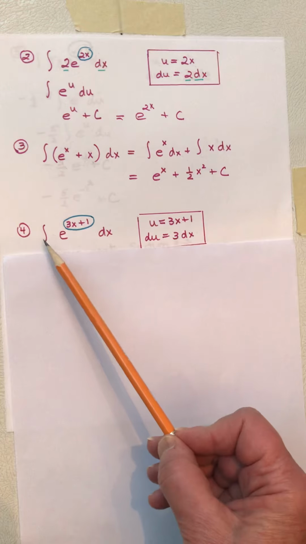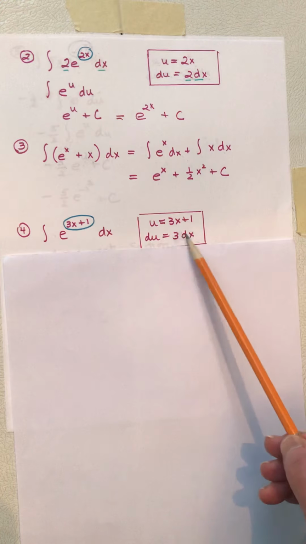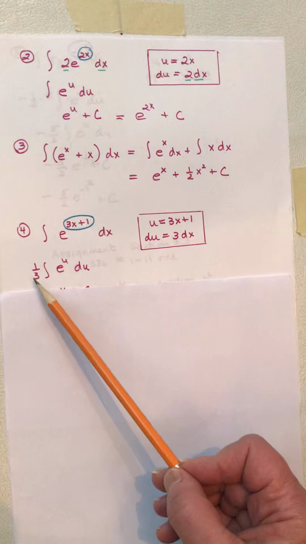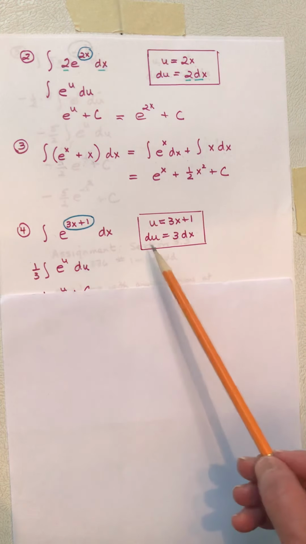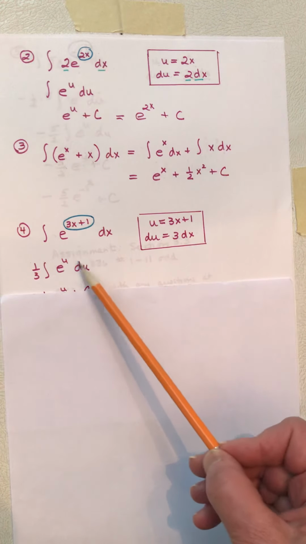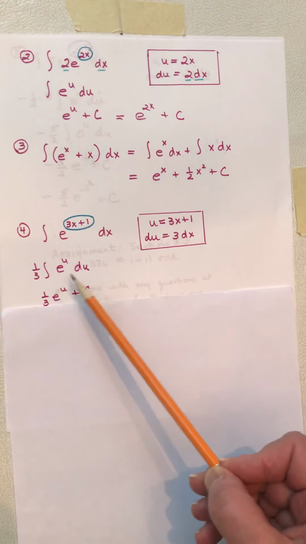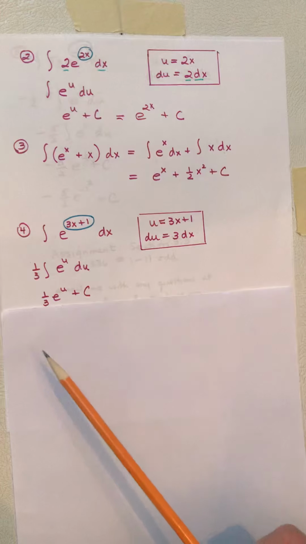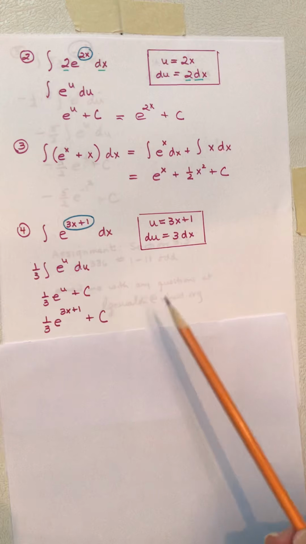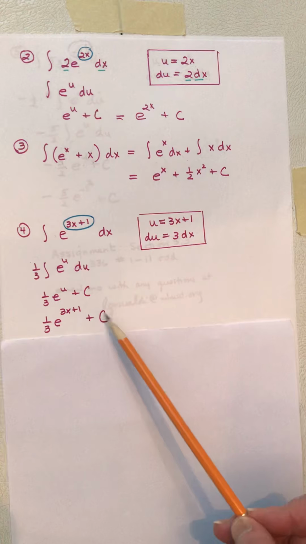So it's like those problems we've done before where we pick up a 3 that's not in the original problem. So we don't want the 3. So in this problem, we multiply on the outside of the integral by 1/3, just like we did in problems the other days. So 1/3, and then we're just integrating e to the u du. So the integral of e to the u is e to the u plus our c, and we bring down our 1/3. So our answer is 1/3 e to the u plus c, and then we put the x's back in. We get 1/3 e to the 3x plus 1 plus c.